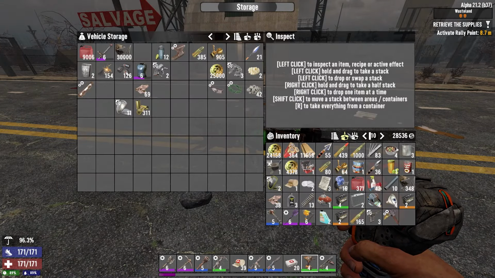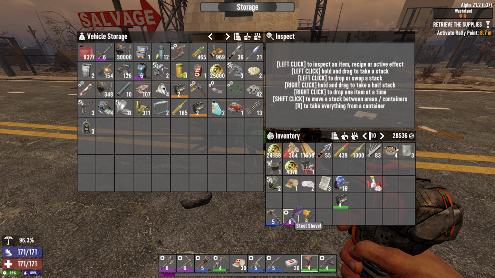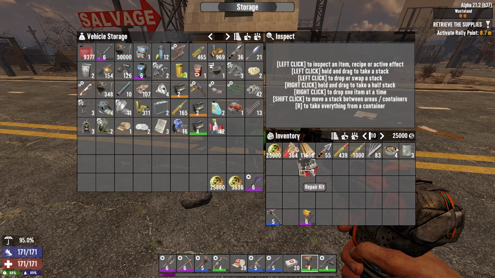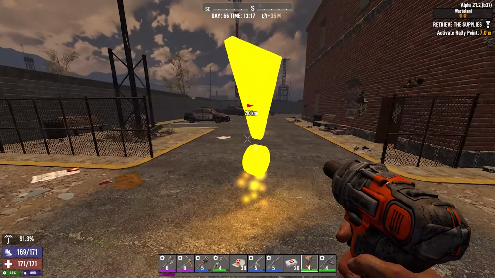Anybody hanging around out here that we need to worry about? Nope. Okay, good. All right, let's throw all of this stuff inside of here. I don't think I need my shovel because we have the auger. Let's do that. Oh, we actually have a good amount of money. Wow, we actually have a lot of money. Anything I need to keep there? No, we don't need a repair kit either. Bam.